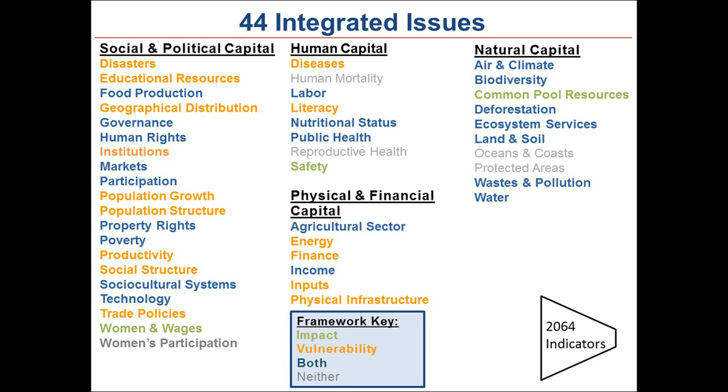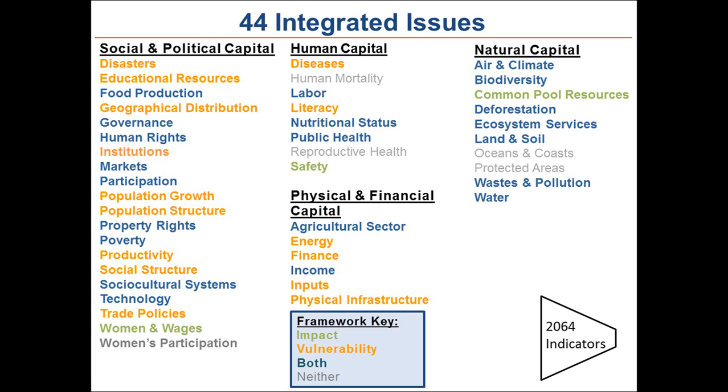As described in our previous presentations, our team has harvested this global list of 44 sustainability issues from the broader sustainability community. Each issue is integrated from these sources using a controlled vocabulary, and these integrated issues are hence comprised of various component issues that cut across these 44 integrated ones. For example, the integrated issue water includes water availability, water scarcity, water pollution, etc., which are all components of the integrated issue water. Now, this network of issues then provides a pool from which to draw a subset of issues relevant for a specific context.